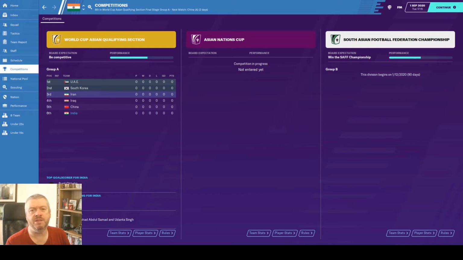But like I say, given the teams in our group, we've basically got absolutely 0 chance of one of those teams being us. But we'll give it a good go. We'll hopefully pick up a decent result or 2 along the way. Let's get through to the squad screen and see how we're setting up for today's first game in the group, which is away to China.